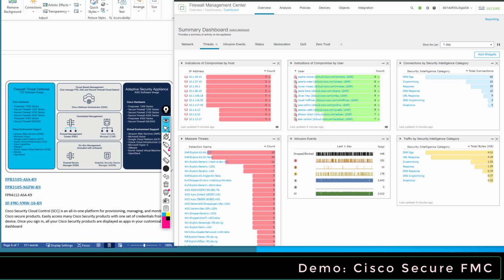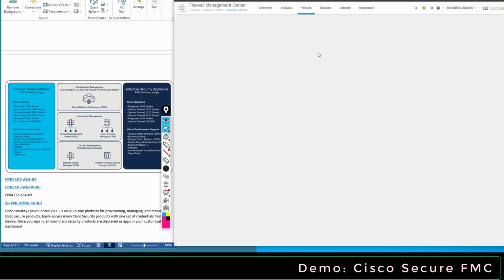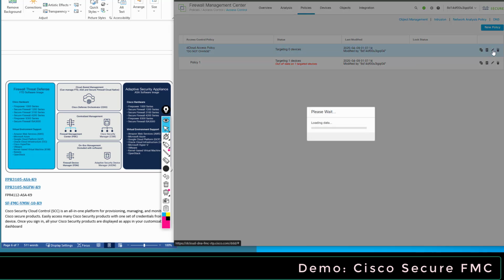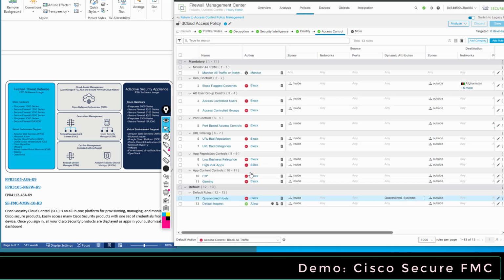We can go so deep into how it does it, but it's going to be too deep. Let me practically show you how it's done. First of all, the first thing that we need to make sure is that this is enabled. So that means if we go to the policies and go to the access control, let's change the first one, which is our policy. Click on it to edit it. So it should be hidden somewhere.